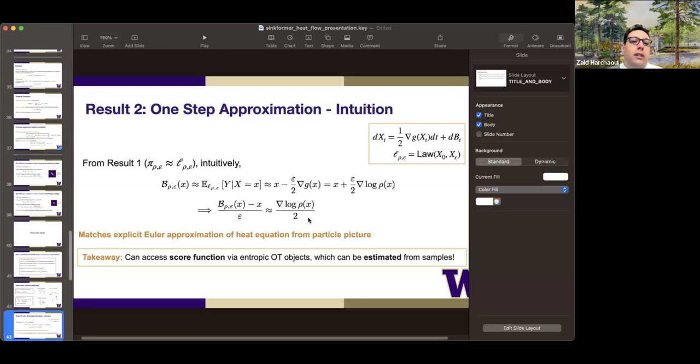Notice here that this is quite inspiring if we look at what people do for diffusions, right? For generative AI, one of the key challenges when sampling using diffusion processes is how to approximate the score. So what we show here is an alternative viewpoint where we can approximate the score directly using a same marginal Schrödinger bridge. Okay, so this is the first key formula that we prove in this paper.